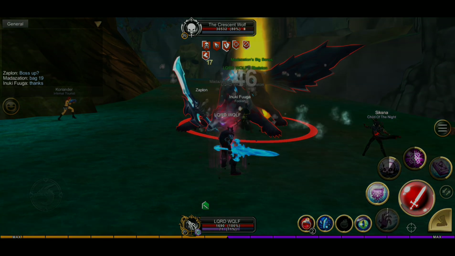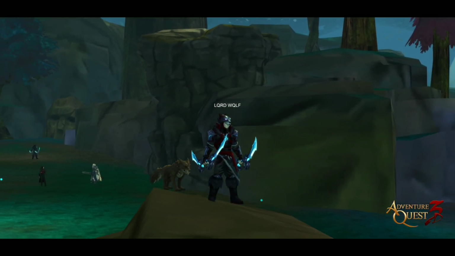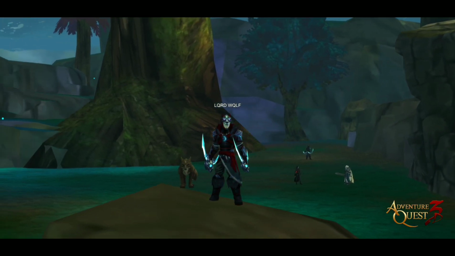One more thing I would like to point out as far as the Crescent Wolf is concerned is that he also drops a somewhat rare item which has a 5% drop rate. This is the Crescent Wolf Glaives, which is a pretty awesome dual-wielding weapon, so I would definitely grab that if it's something you are interested in.